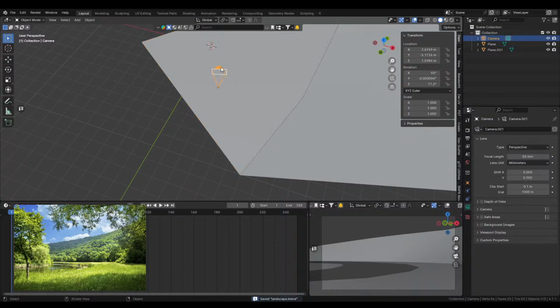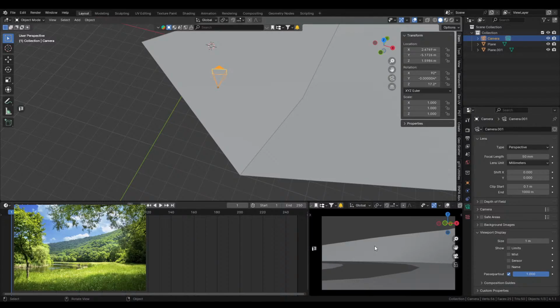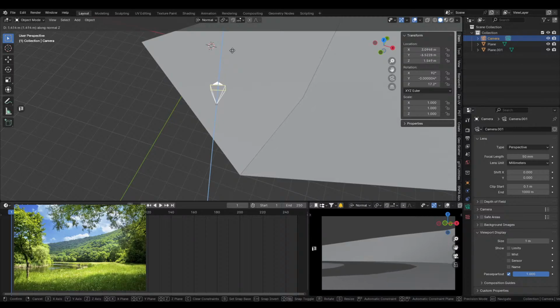And something I can always recommend when doing stuff like this is, because I'm making a mistake right now, but it's fine if we notice it beforehand. I have this view here with the camera, and since the pass-partout, however you pronounce it, isn't enabled, I sort of think that this is also inside the camera view, which it isn't. So if we go to viewport display and set this to 1, we get the actual camera view, and we see this isn't correct. So let's move it back a bit.